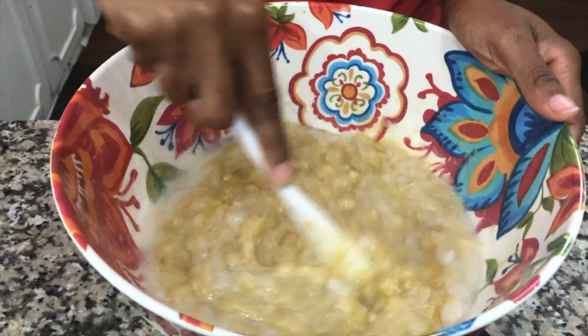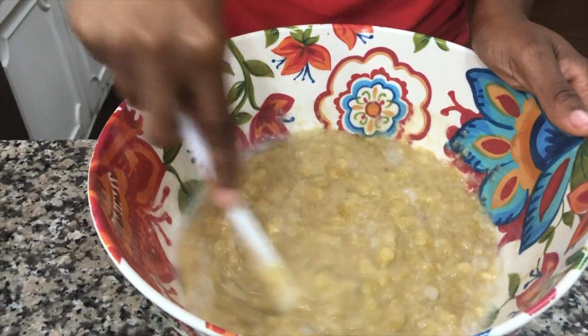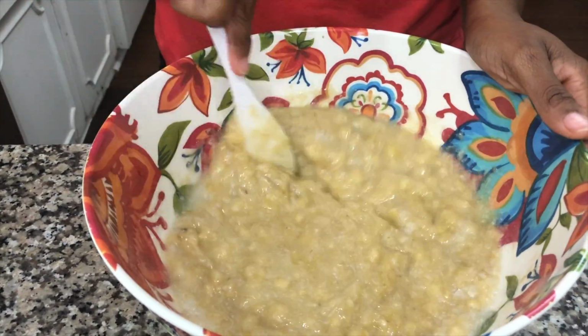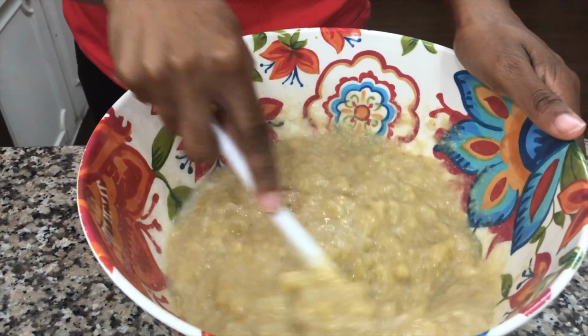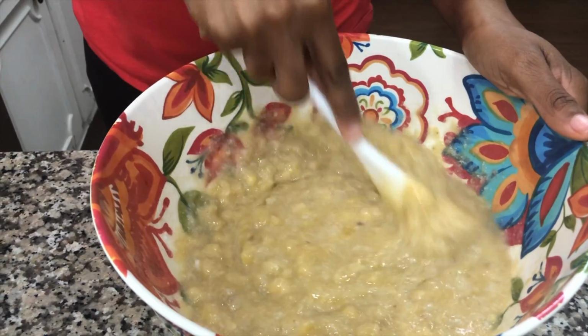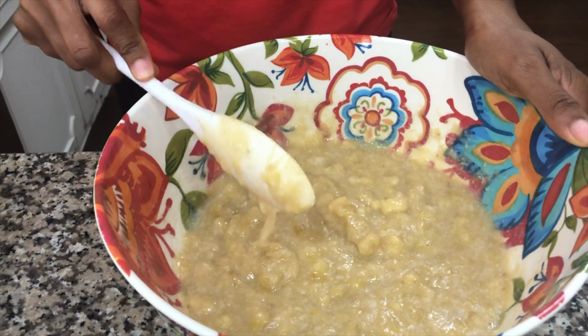Guys, I don't know about you, but I absolutely love maple syrup. So I'm just going to mix this up a little bit. Get the maple syrup all through that coconut oil, banana, and almond milk mixture.